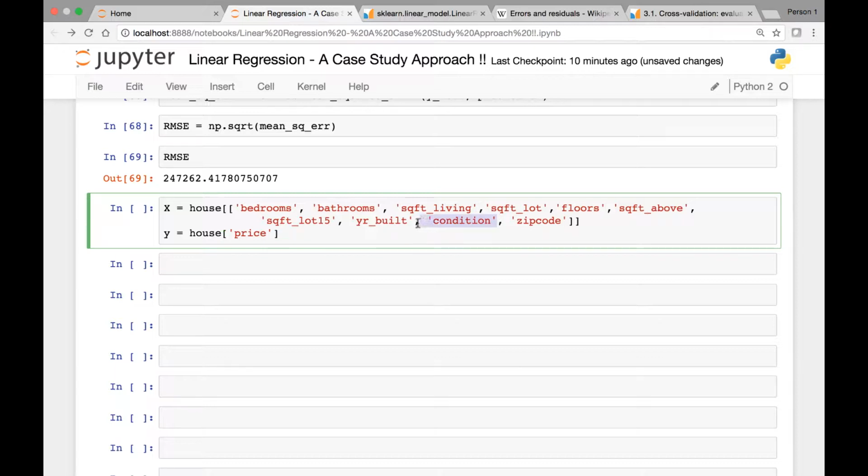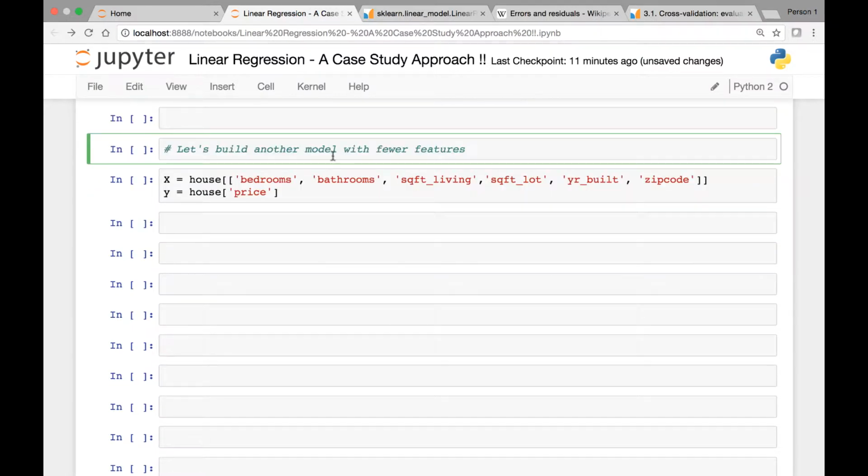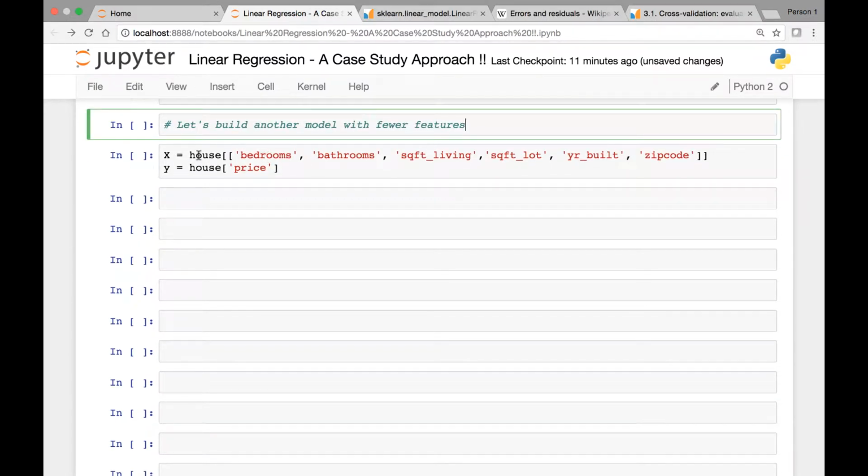So let's remove some other features and build another model with these fewer features. For features, we'll only consider bedrooms, bathrooms, square living, square lot, year built and zip code. And our target, of course, is the house price.